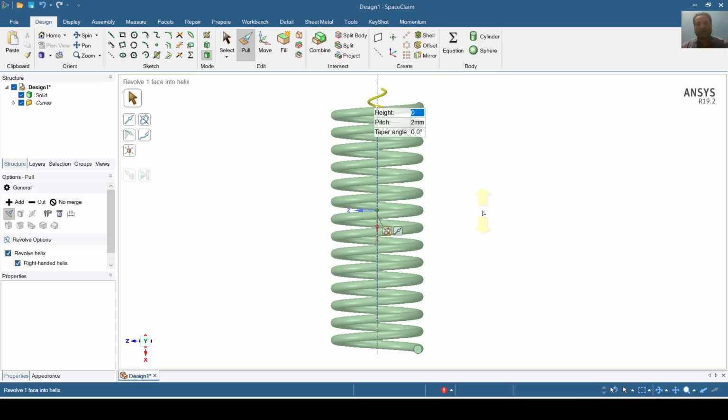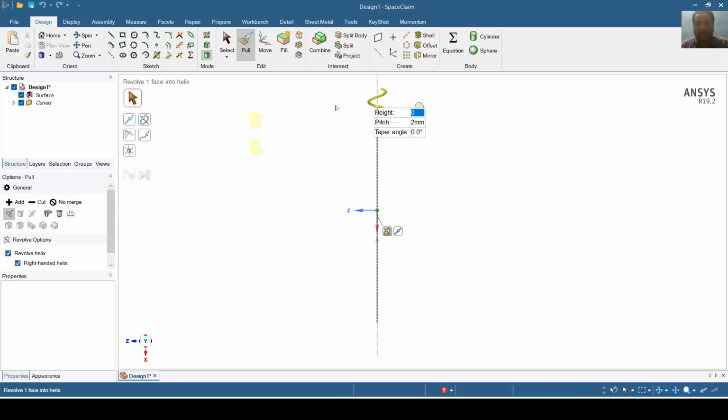If we want to give it a taper angle, we will use here the taper angle, and for this purpose I will undo this and I will provide here an angle of 10 degree first to prepare a taper helical coil spring.